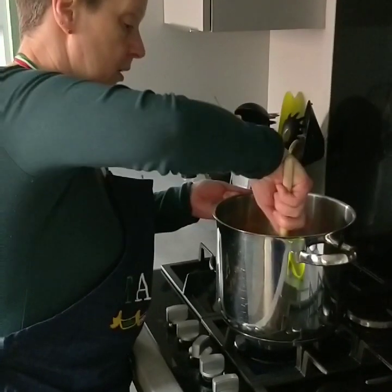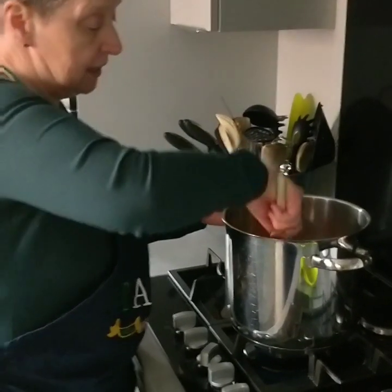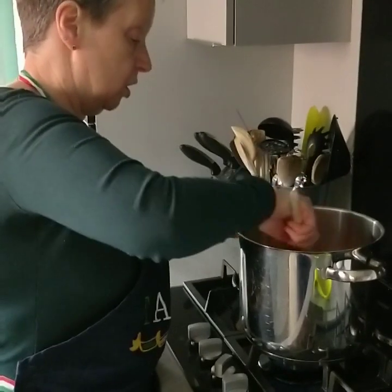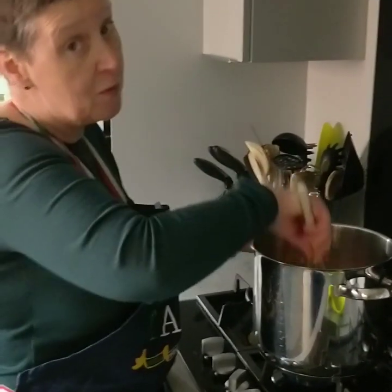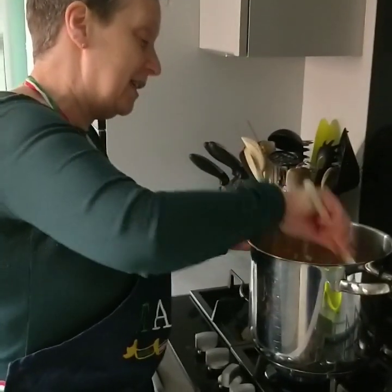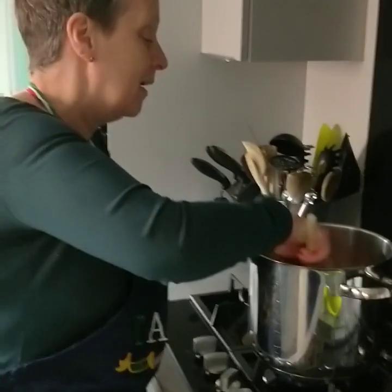So you stir that around, keep stirring it with a wooden spoon so the veg doesn't stick to the bottom of the pot, and you do that for about 5 minutes just to soften the veg up a little bit. And the eagle-eyed among you will have worked out that I swapped pots because I realised that the pot I had started out with was going to be too small given the amount of veg that I'd chopped, so I changed to a bigger one.